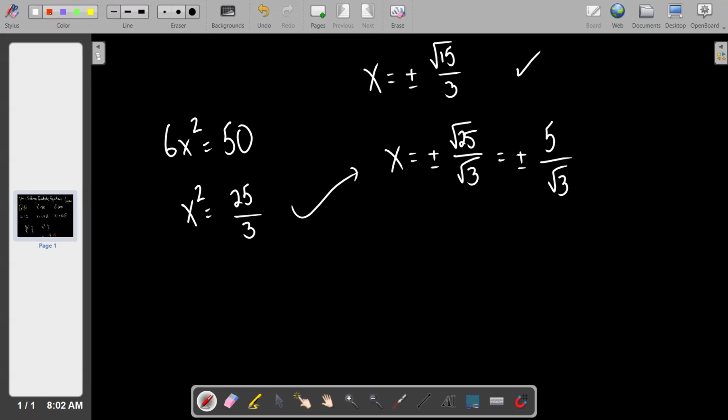And now I'm ready to rationalize the denominator. So I'm going to multiply the top and the bottom both by √3. And what am I going to wind up with as a final answer? Good. So we can make a final statement that x equals either positive or negative 5√3 over 3. And had we not grabbed that √25 early, we would have had to reduce that root of 75 down. No big deal. It's kind of light work, but it's better to get it done early. Good, good.